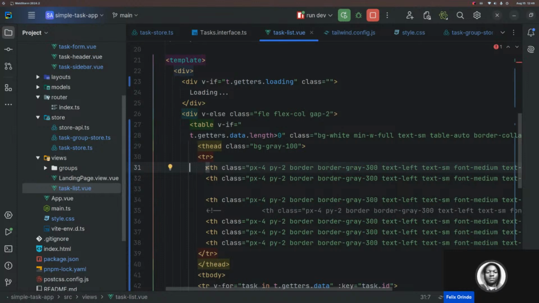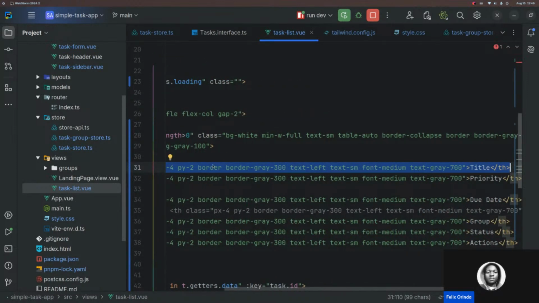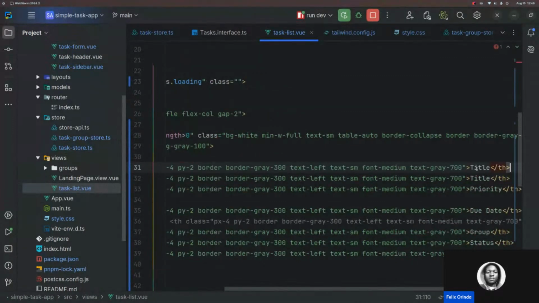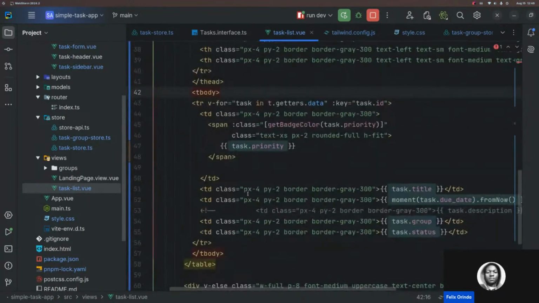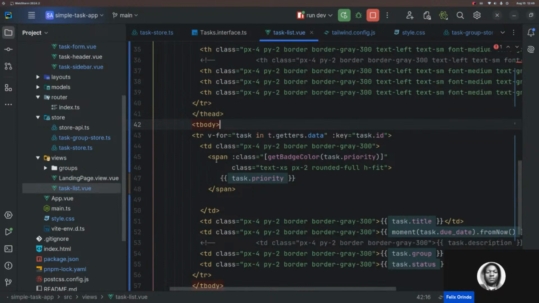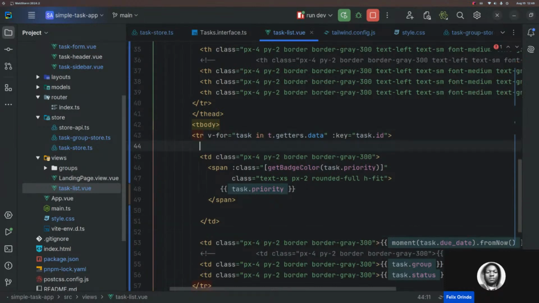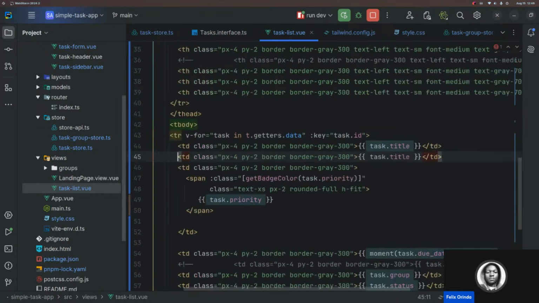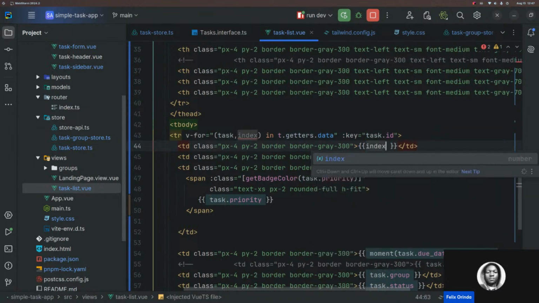So once you have that, you can just include the row number so that here we just have the index. We have the index here plus 1.